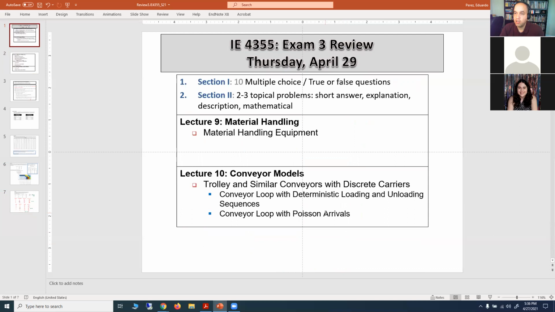I know they're long. So if I ask you something about those problems or something similar to those problems, they're gonna be questions where I ask you to complete a step, or to identify a step, or to identify a value based on the process. So it's not gonna be you solving the whole thing from scratch. It is going to be, okay, I give you certain information and I tell you, well, what would be the value for this parameter, for example, or complete this step of the process. So you need to know how the process and how the solution works.